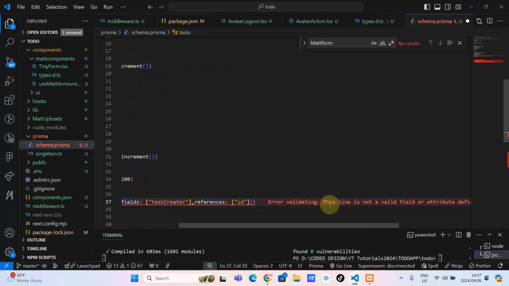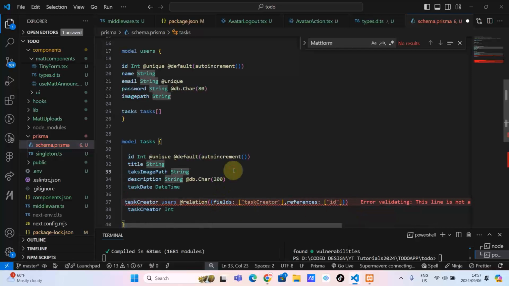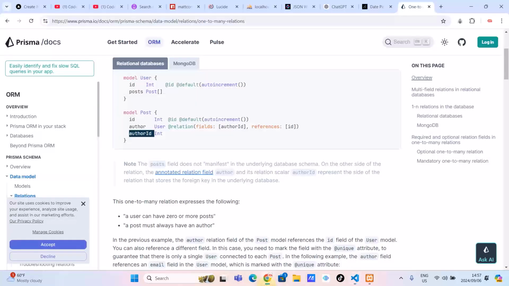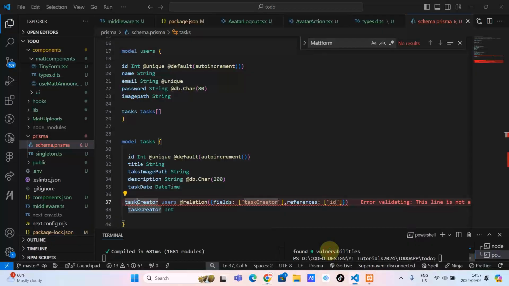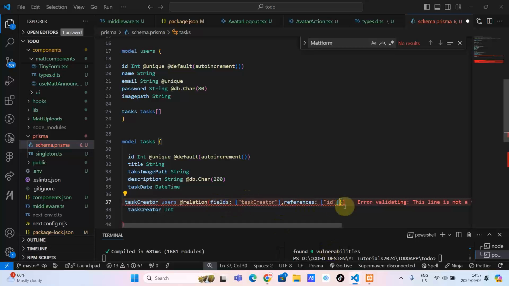little. Okay, the line is not a valid attribute definition. Okay, cool. And then for now, let's just click creator here. Still makes no difference. Okay, cool. Let me leave it as task creator. Let's go back here. As you can see, this is author, just a name, and it has got user, which is these users, at relation. Then there's no object there. Remember, I said that might be an object. Okay, there's no object. Let's just remove the object. Okay, and see what will happen.